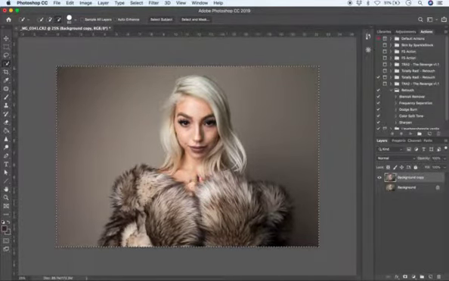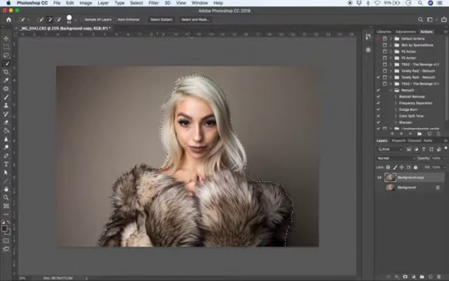If you end up getting more than you need, if you hold Alt or Option, you will then subtract from what you don't want, and then just fine tune by clicking the Add button in the top if you need to. Most of the time it reverts back to adding, and just make your selection more fine-tuned.